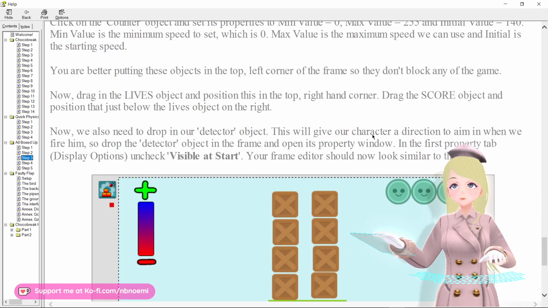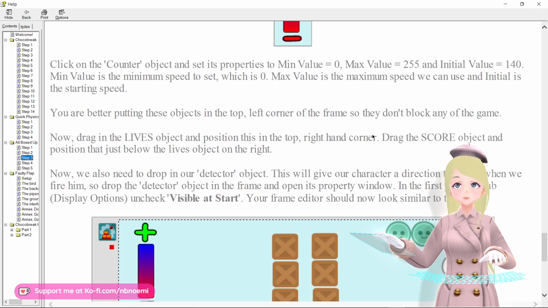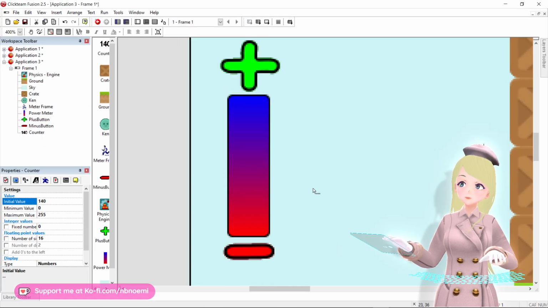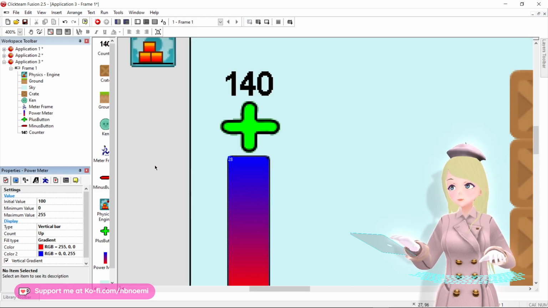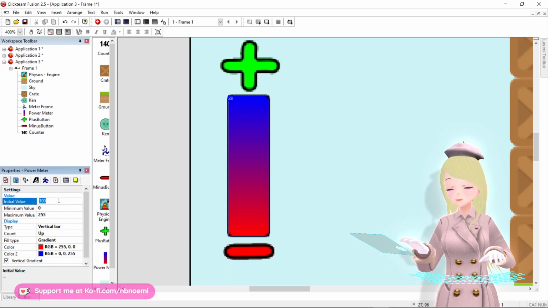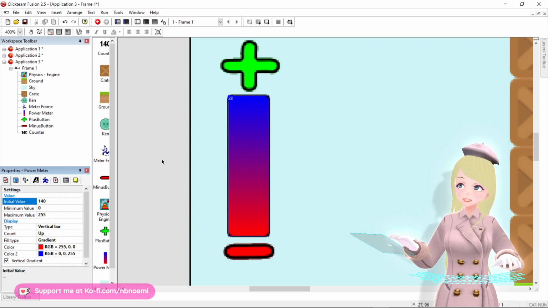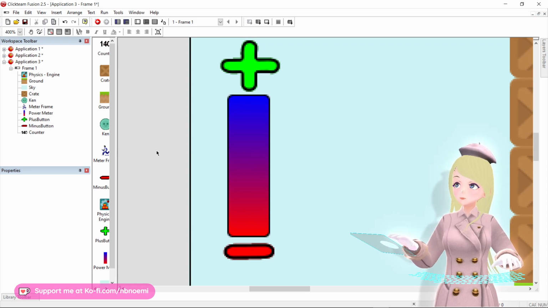This is what they mean, I think. The power meter. Okay.